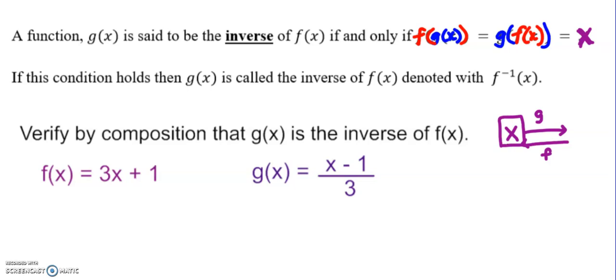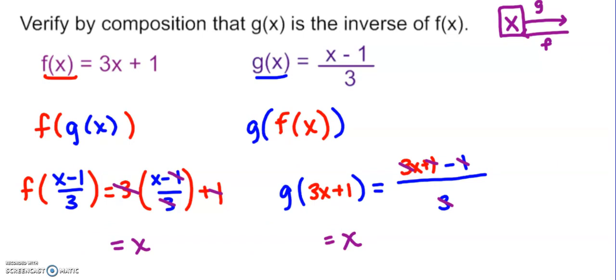So the way we verify is we find f(g(x)) and g(f(x)), and we make sure that everything cancels itself to x. So think back to our previous lesson. I want you to start by finding f(g(x)) and g(f(x)). So when I found f(g(x)), everything cancels out and I'm left with x. When I found g(f(x)), everything canceled out and I was left with x. This makes sense because again, f takes a number, multiplies by 3, then adds 1. g takes a number, loses the 1, and divides by 3. So you've started at home, you multiply by 3, you add 1. To go back home, you subtract 1, divide by 3, and you return to where you were.